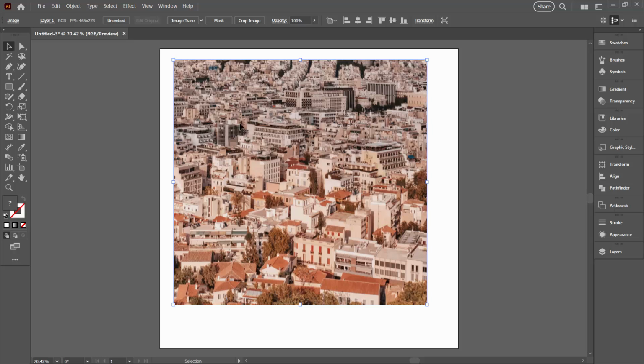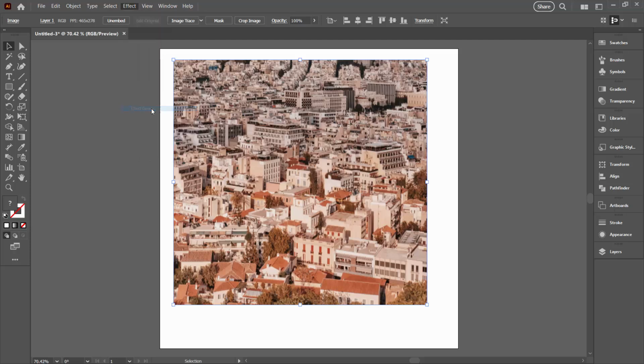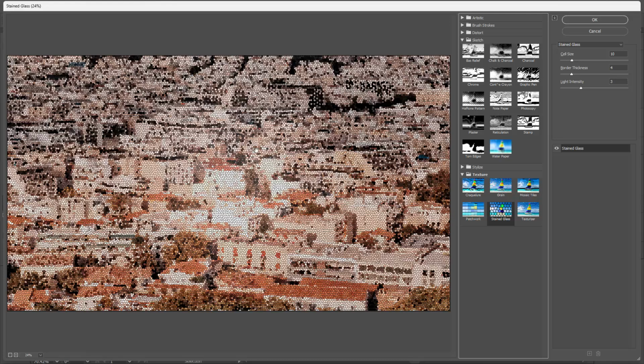The next thing to do is to turn this image into little pieces, little bits of color. And for that, we're going to use an effect. So we're going to Effect, and then we're going to Effect Gallery. Now you'll want to open the gallery up because it just helps you along the process. So we're going down here to Texture, and we're going to Stained Glass. I'm here at 100%, so let's actually just make this fit on screen because that shows us essentially what we're going to get out of this process.